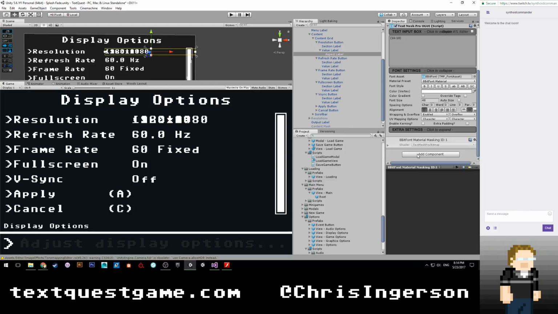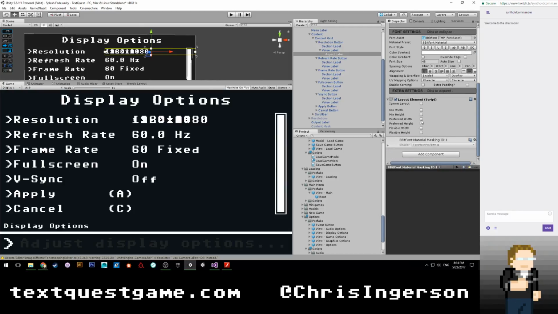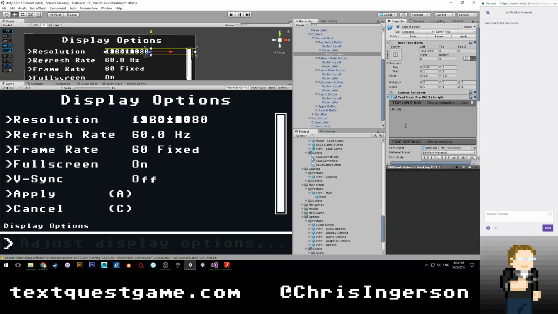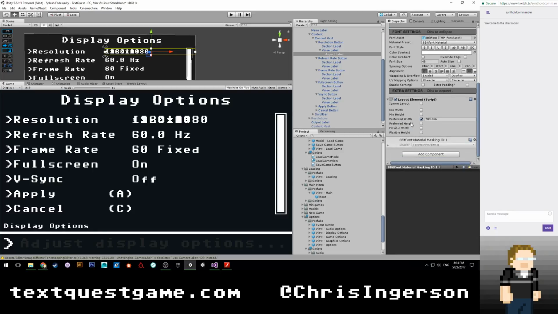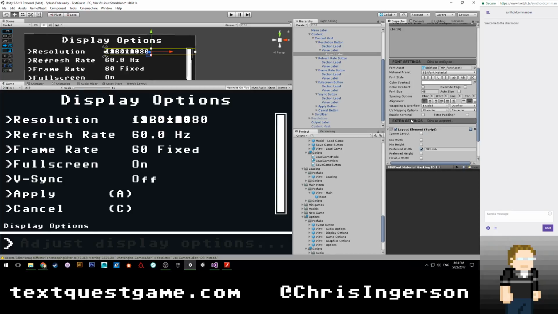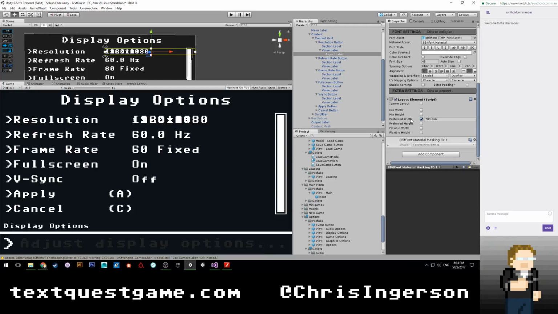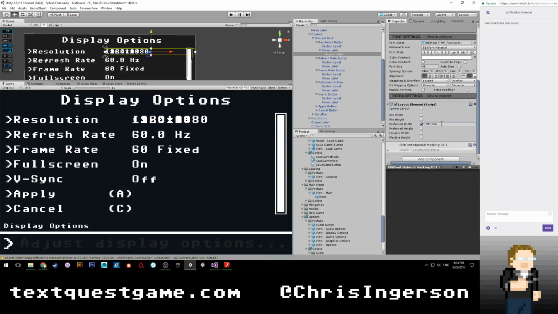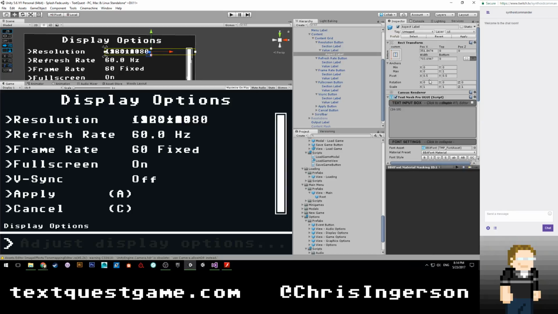So let's see here. We're going to add a layout. It's going to be a content size fitter, I believe. No, it's a layout element. Preferred width will be checked. We will turn this into a stretched vertically. Oh, no, that's not it. Oh, what is it? I've done this in the past. I thought it was just this preferred width stuff. Let me change this to like 600. That changed this up here. It did not.